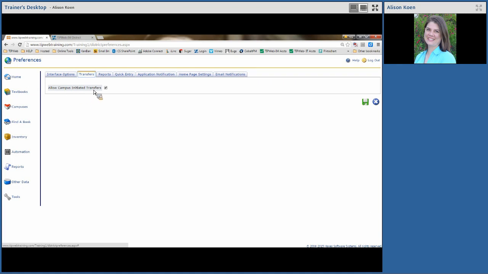A lot of district coordinators will turn this off because they don't want their campuses being able to transfer directly from the high school to the elementary and from the elementary to the middle school, etc., or elementary A to elementary B. They don't want that to happen. Most districts want those materials to come directly to the district office, whether that's a warehouse or a designated area in the district.